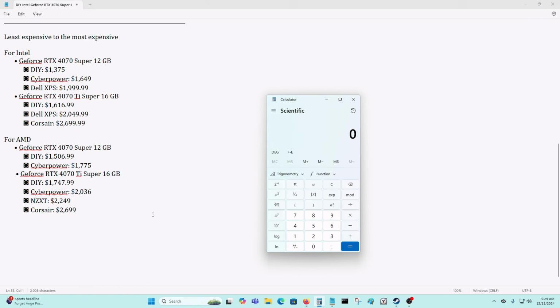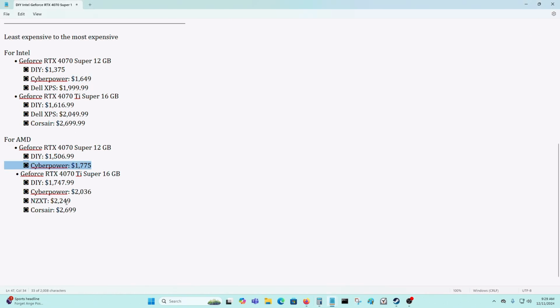And CyberPower was like the least expensive out of the bunch for a pre-built system. And then the next least expensive out of the bunch was I guess Dell XPS.